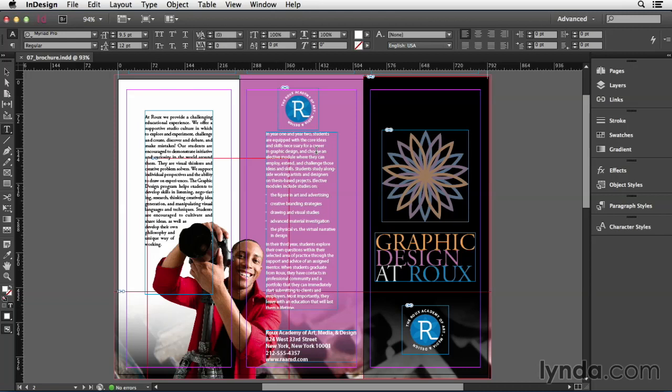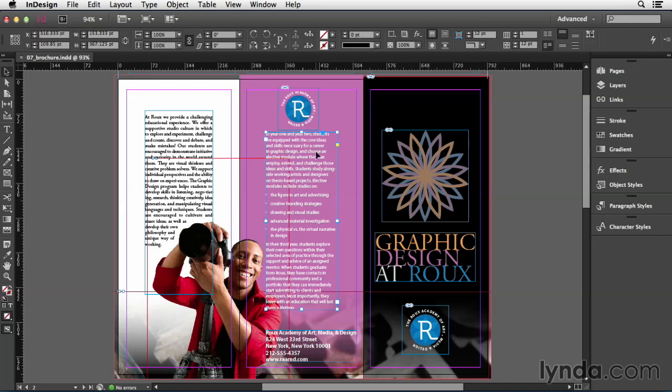Now, in this case, I can't double-click to get out again because, of course, that'll just select a word. So instead, I hit the Escape key on my keyboard. The Escape key switches back to the selection tool, and the frame is selected. That double-click trick also works for groups. I'll click over here in this black area, and I can see that I've selected a group. I'm not sure how many objects there are in that group, but I do know that I can go inside the group by double-clicking. Now, one object inside that group is selected. Then, when I want to go back and select the entire group again, I just double-click again, or I could press Escape. That works too.